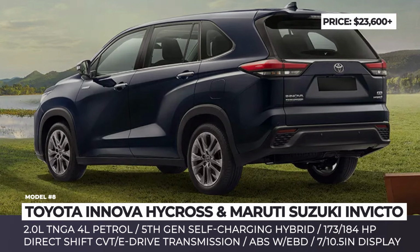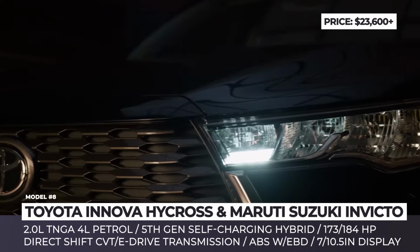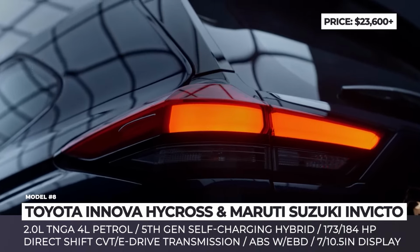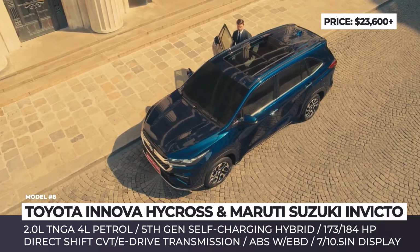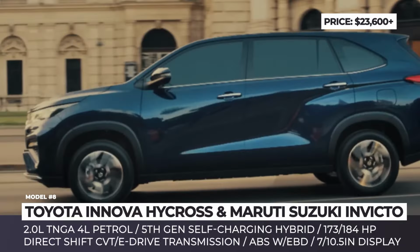Toyota Innova Hycross. The original Innova hit the markets of Asia and Oceania 2 decades ago in the body of an MPV. In recent years, however, it has been steadily toughening up to the point that we can confidently declare the third-generation model, codenamed AG10 Hycross, a fully fledged SUV.